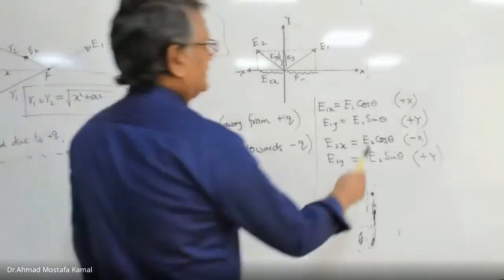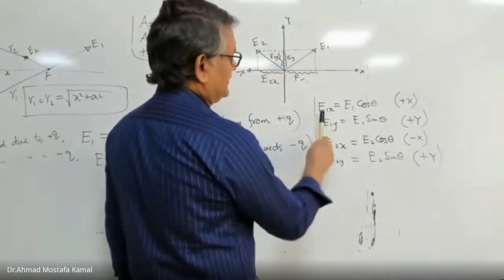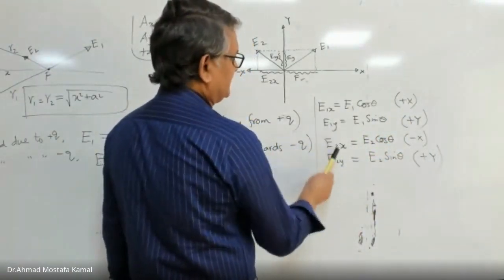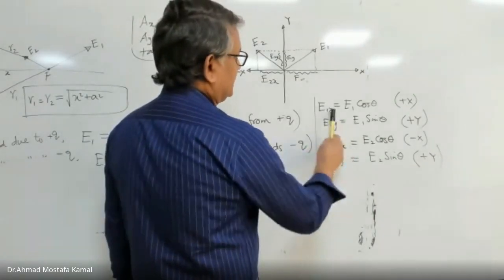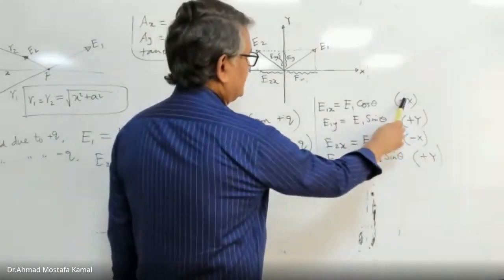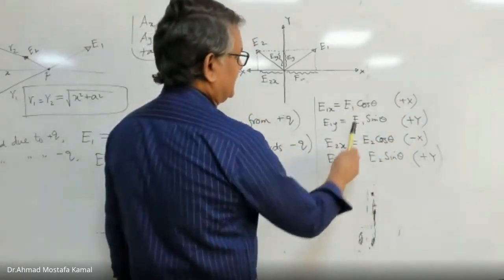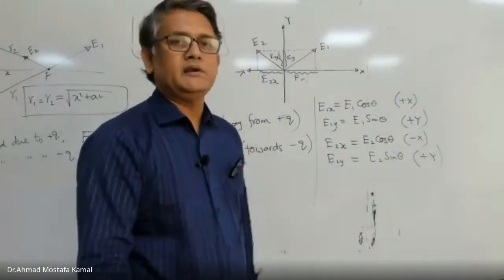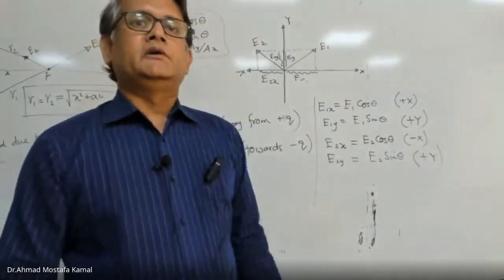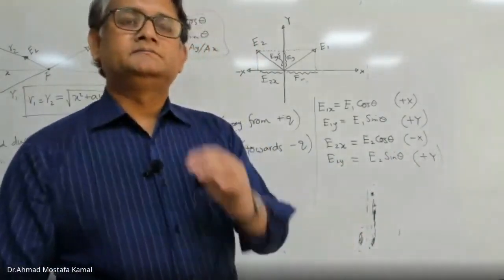এখন কি দেখা যায়? জি স্যার। ইয়েস স্যার। Okay, so এটা positive x, এটা positive y, মানে negative y, okay. Think about x component, e1x, e2x. They are working in opposite direction, plus x and minus x. And e1y and e2y, they are working in the same direction, plus y and plus y. So if two vectors work in the same direction, what to do?